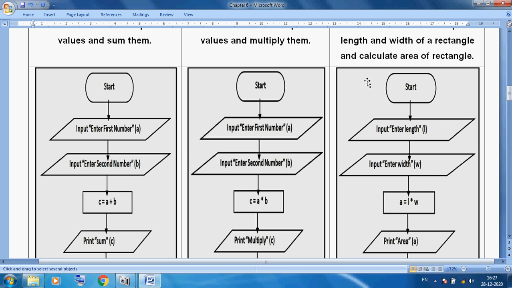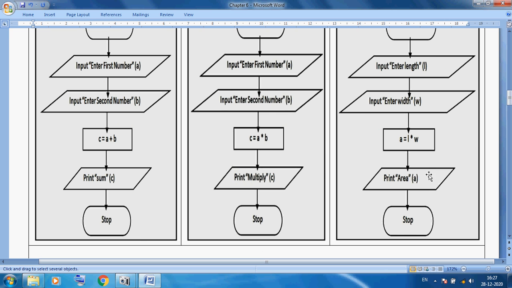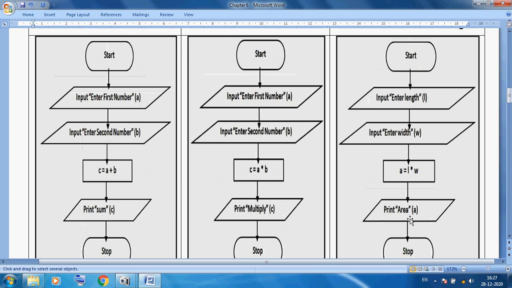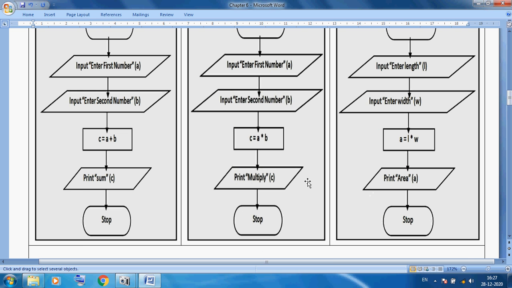Now here I want to calculate the area of the rectangle. So with our L and W we can use L multiplied by W, and the result will be stored in the variable A. A, in our language, means area. Now finally we can print our area. So we use this print symbol, and the message is area, and we use A, and stop our flowchart. You can see, okay students, this time I want to stop our flowchart.